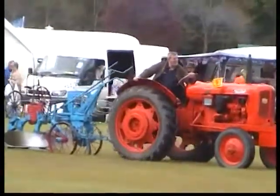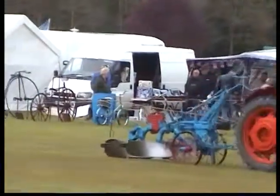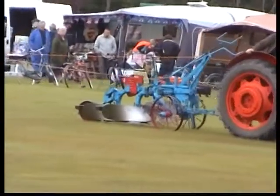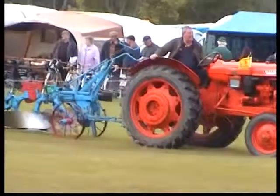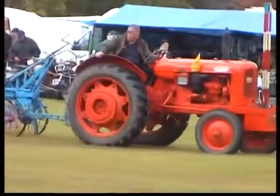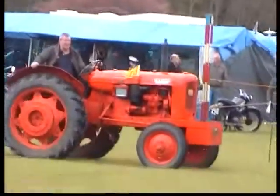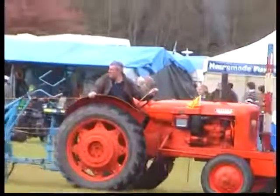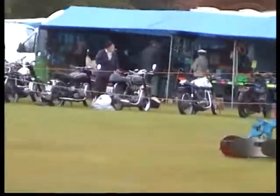So he's pulling a trailing plough, no hydraulics involved in this type of plough, and it's a skilled job, of course, for these ploughmen to do the work that they do in competition work. You see the poles at the front, those are called fearing poles, and you put those out and mark off your plot, and that's for the straightness, and keep the job right with your fearing poles when you first start off. And look at the condition of these ploughs, highly polished, of course, for the job in hand, to let the soil slip through and do a good job of work.